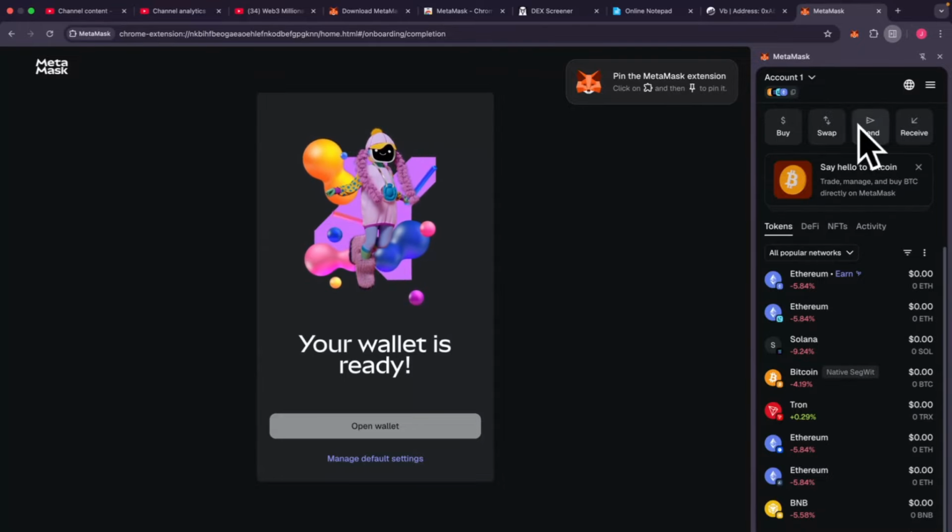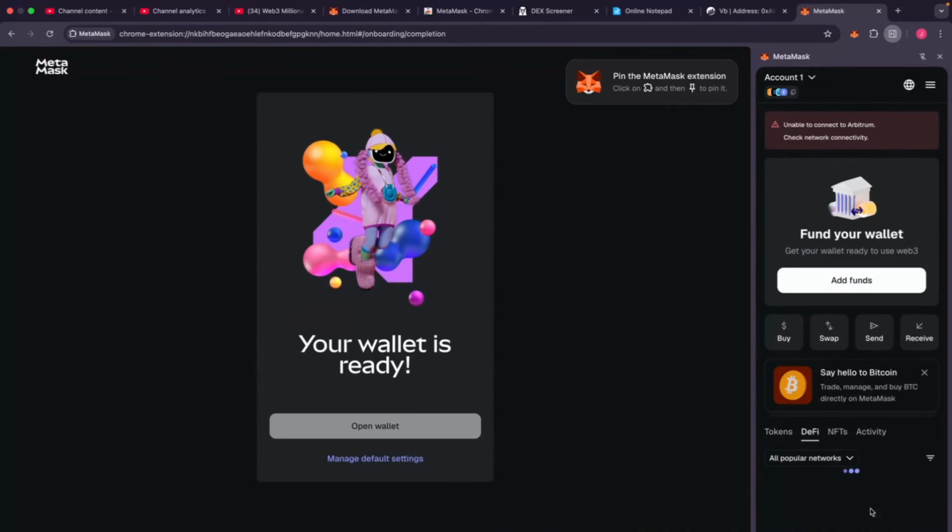Right, so that is it for this wallet. You can see now that we have created our wallet address. You can see this thing you are seeing now is acting as your bank. You can see this in DeFi, decentralized finance. These are places where you can see opportunities, like maybe you want to stake your money to earn APY.